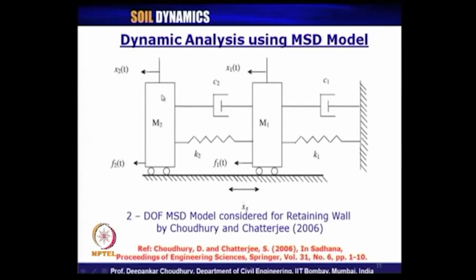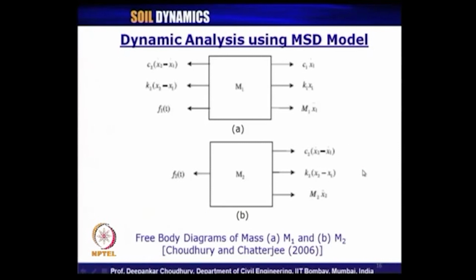This wall has been modeled as M2, the mass of the wall, and wall properties, mostly for concrete or RCC wall or whatever different types of wall material you use, depending on that the damping constant and the spring constant can be evaluated, and M1 is the mass of the soil involved taking part in the analysis, which is dynamically vibrated along with the wall, and the soil stiffness and soil damping have also been considered.